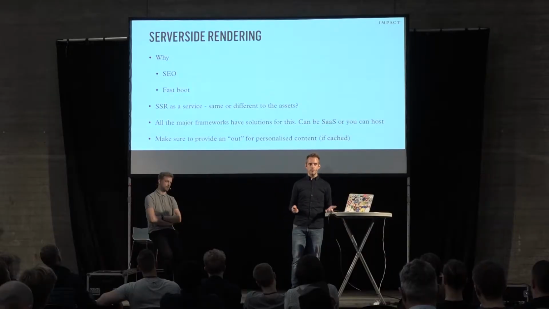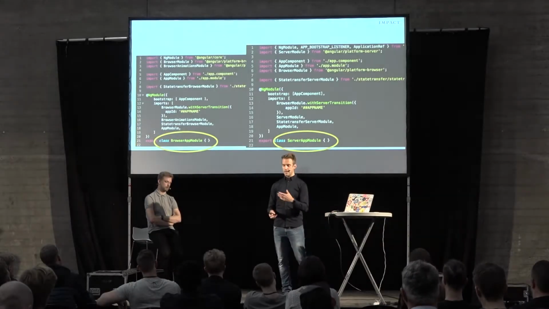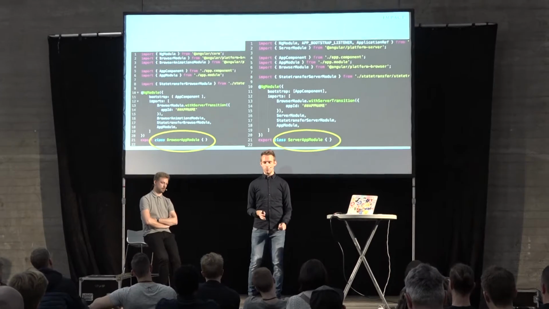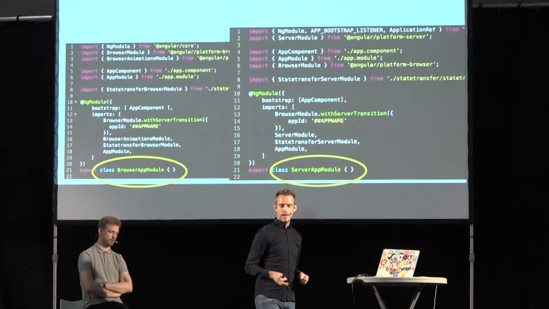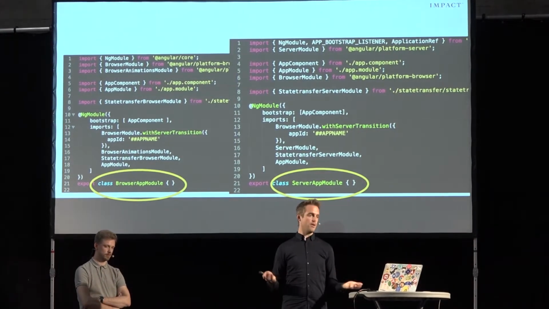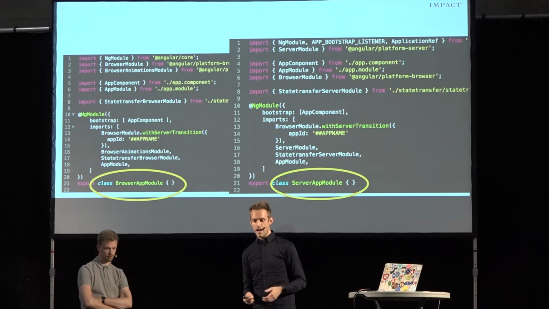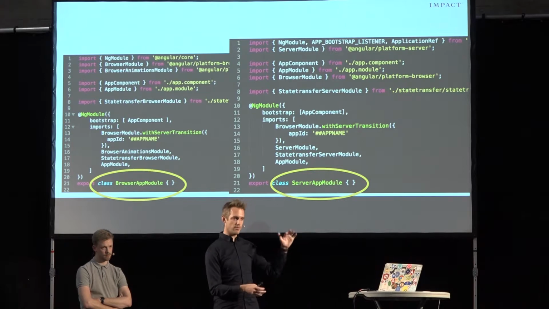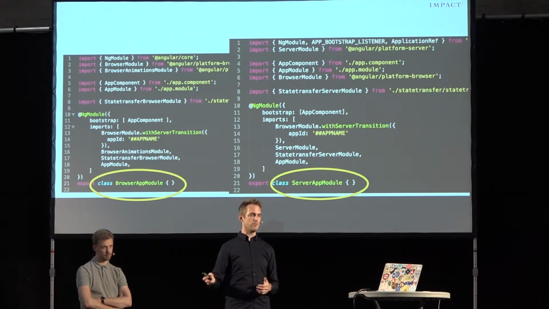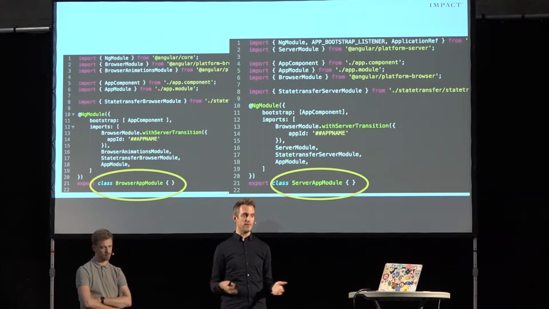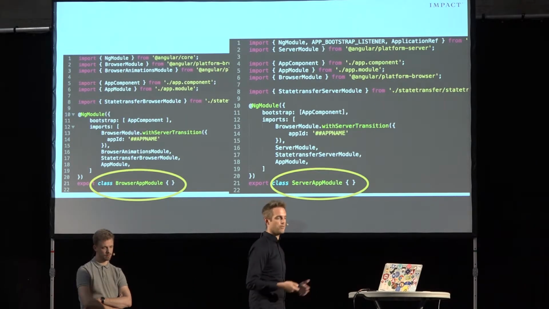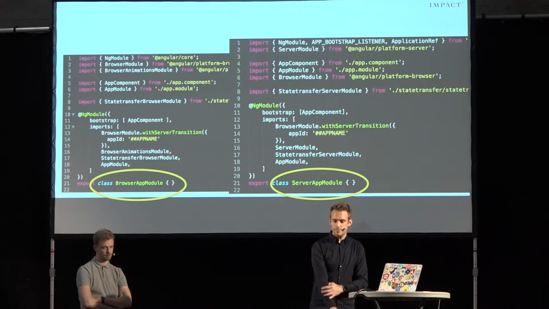But just to show you again that server-side rendering is not very hard. In Angular, it's more or less like this. We have the regular app module that we always build when you're used to doing apps with Angular, and then we just have a browser app module that imports it, and we have a server app module that imports it. It imports the same app, and it changes out some dependencies, and that's more or less it. And then you have the server-side renderer running in Node.